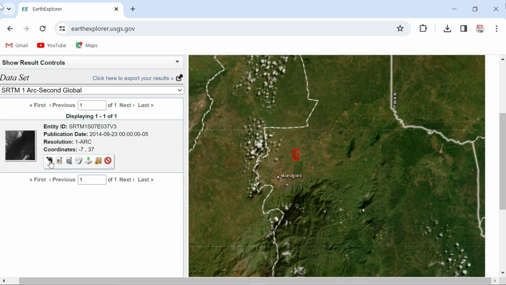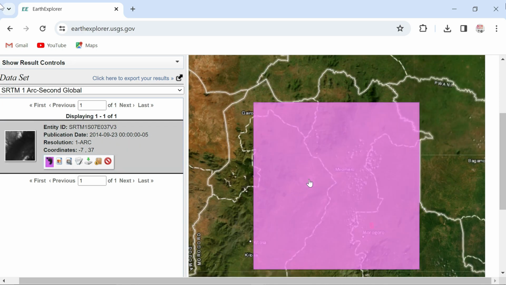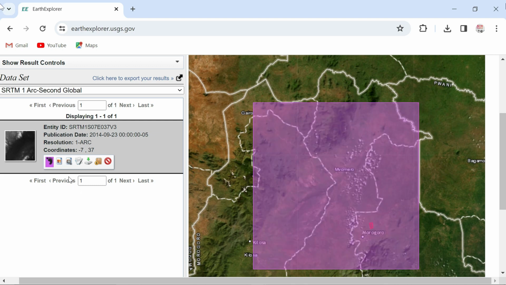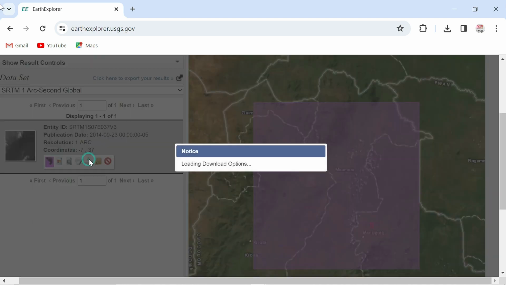You can click this footprint icon to see which extent it covers. You can see that our area is just there, a very small portion of the whole data. So you have to click this download icon here.